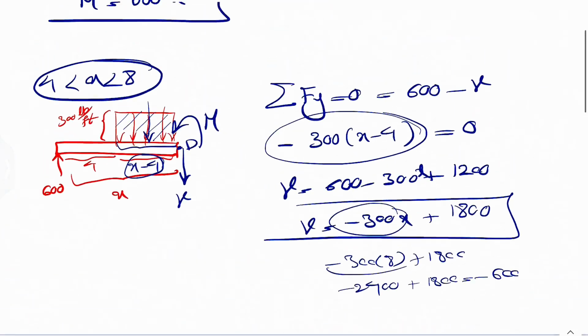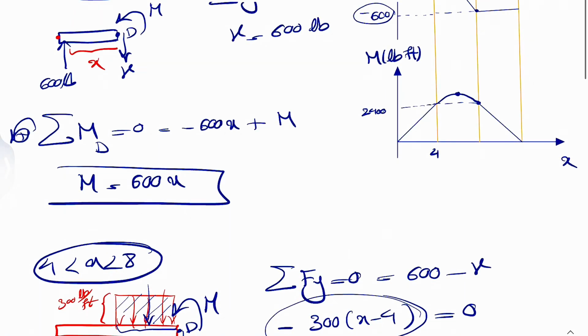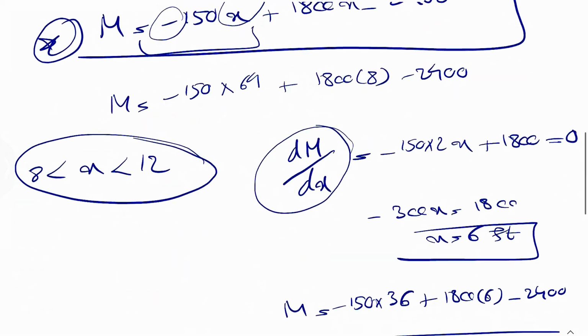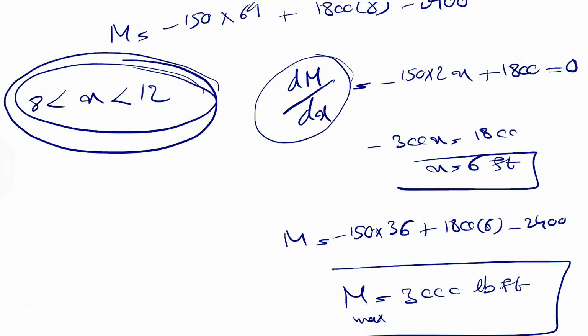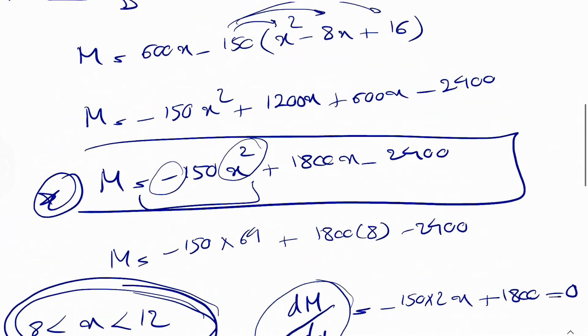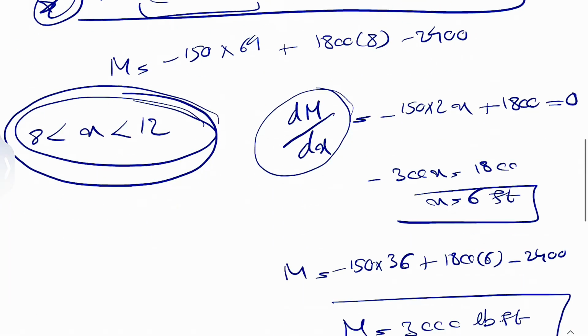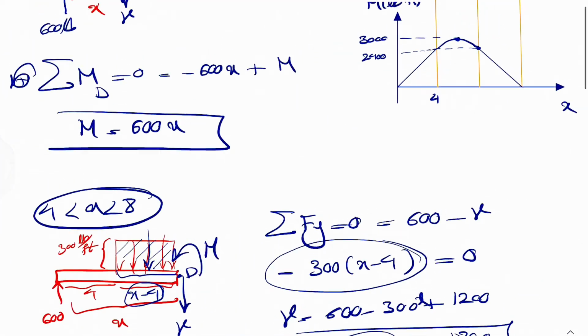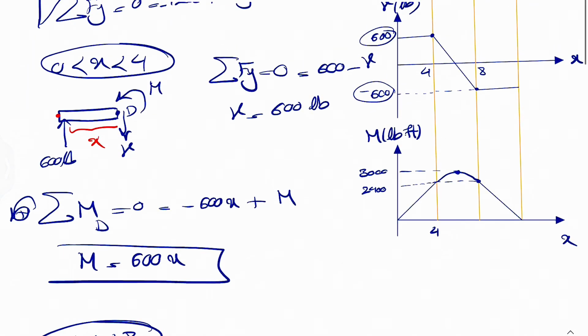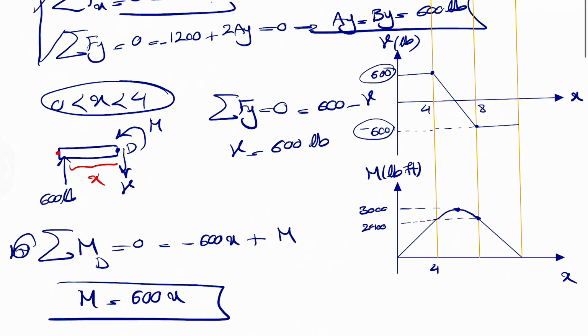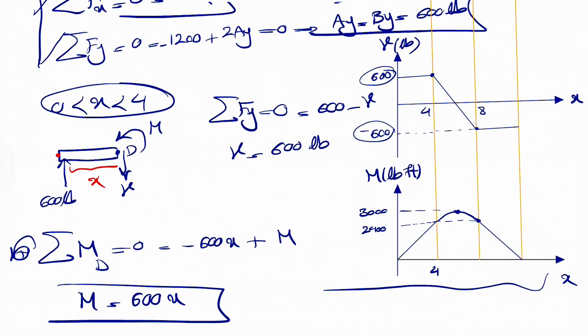And if we get back here, the maximum that we have in the diagram is 3000 pound-foot. And yeah, I'm just going to skip the last part of this because it will be very similar to what we did in the first step. I don't want to make this video too long, but as practice, you guys can try it, and what we get at the end will be what we have in here. And yeah, that's going to be the final answer for this question.